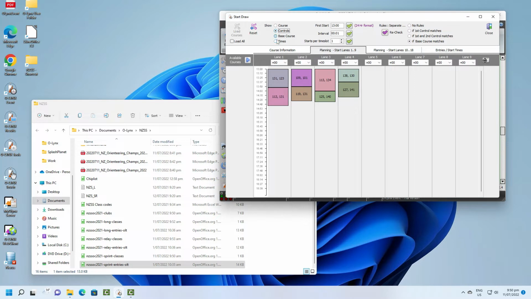And then generally you want, in this case we're using 4 start lanes, so that means 4 people starting at once. And because they're starting at minute intervals, there's no offsets. Those 4 people are just going off at the same time. And you can see here it's going to take about an hour to get through the starters if we use 4 start lanes. You could cut it back to 3 and it would take a bit longer.